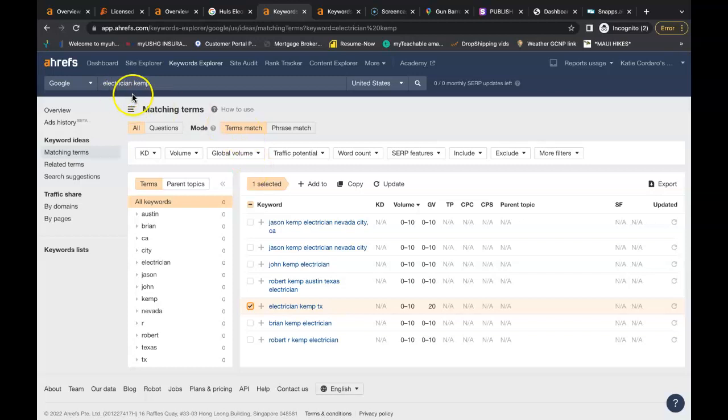So here I just looked up Electrician and Kemp. And here I just highlighted an example of a keyword that should be inside your content. Electrician, Kemp, Texas, TX. That's being searched about 10 times a month. And there are keywords that you can find for your services, buyer intent keywords for the services, and buyer intent keywords for your service areas as well. So I saw there was about 1,000 people in your neck of the woods. So I'm sure you go all over the place and service multiple areas. So it's important to have those keywords in there as well.